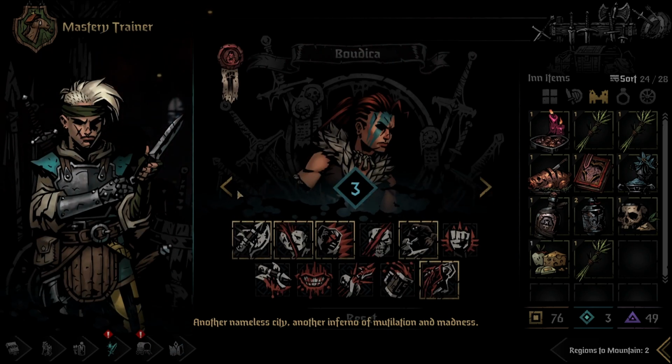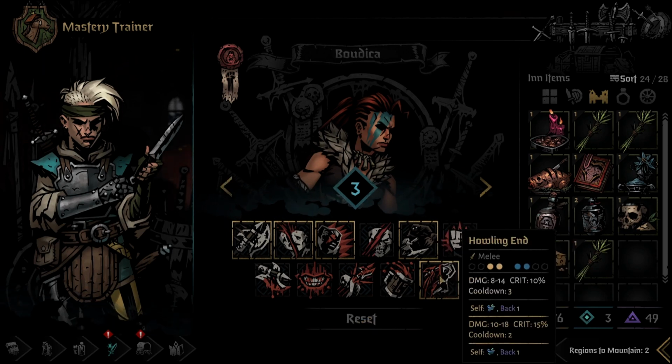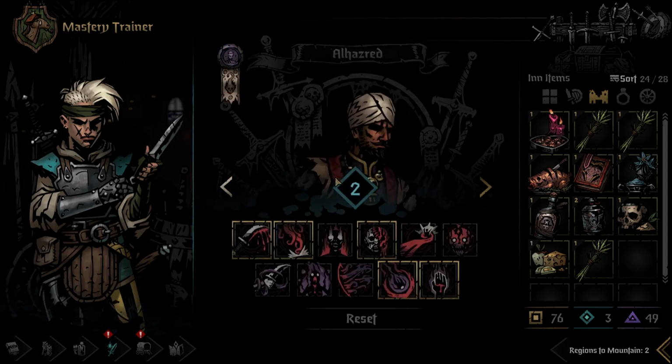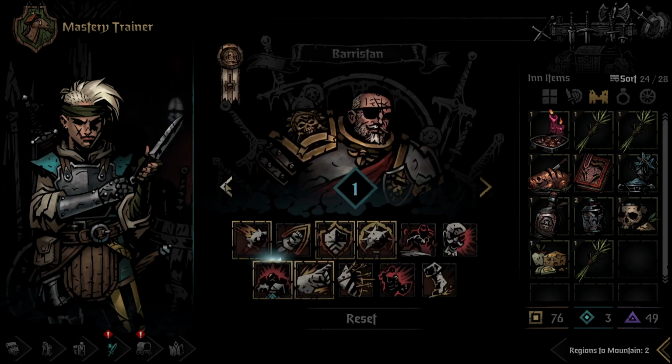What do we have? We have 3 mastery and 2 of them are from our quest. So that seems wrong in my opinion, but that's fine. We could buff Howling End. We've been using it a lot. But if we're fighting the Librarian, we could buff Iron Swan. So let's focus on that. Alright. We want to buff our stars, I think.